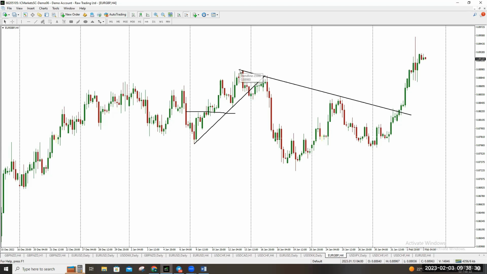So here we have Euro GBP on H4 and every touch of the downward trend would be giving us selling opportunities, while every touch of the uptrend would be giving us buying opportunities. And where the change is happening from the buy to the sell, will of course give you the break of the trend line and the retest. Remember, you join at the retest, you do not join at the break. I mentioned that in the previous video. So make sure that you're paying attention to your entries. If you're using the trend line flow, you only get to join that trade at the touch of the trend line, paying attention to break and retest.